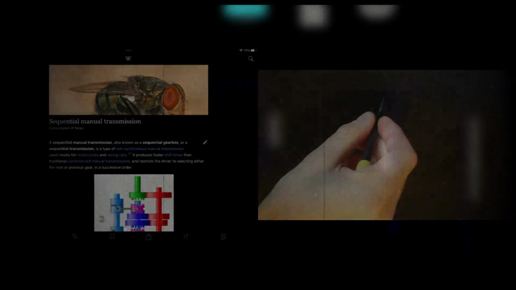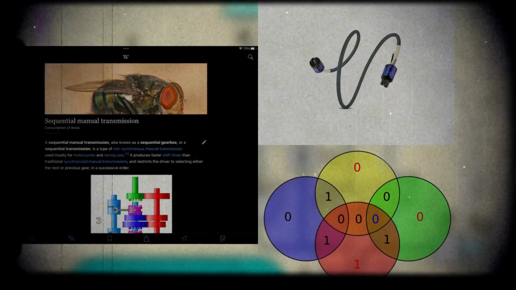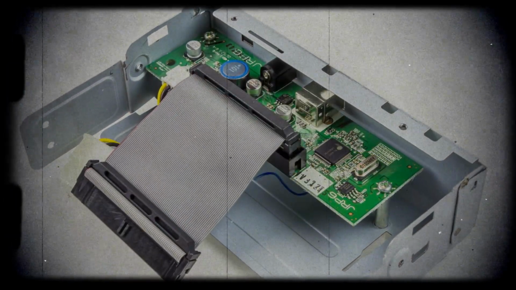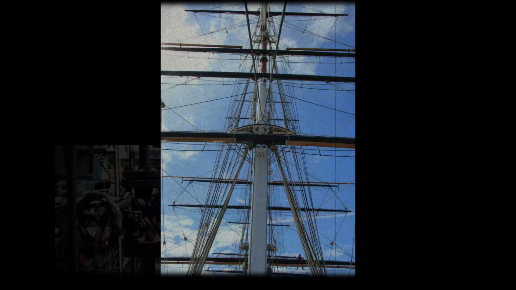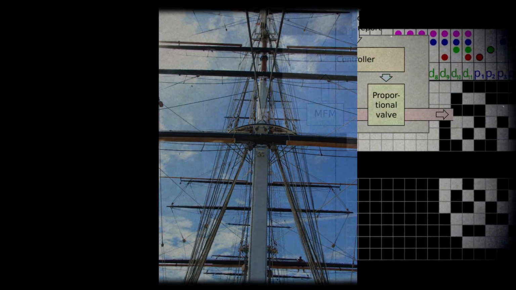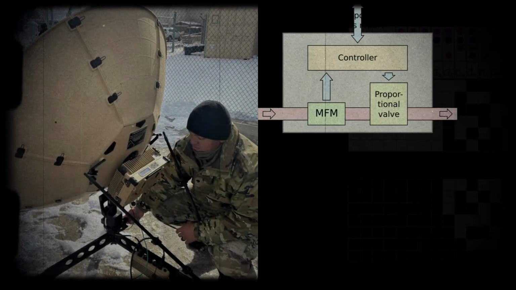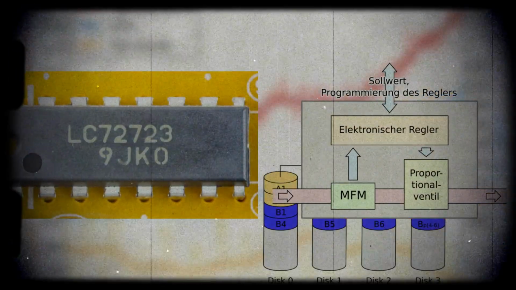But as networks grow larger and more complex, how do we ensure that data gets to the right place? That's where routing comes in. Routers act like traffic directors, guiding data packets through the network maze to their final destinations. So they're like the GPS systems of the internet. Exactly. One of the classic algorithms used for routing is Dijkstra's algorithm, which calculates the shortest path between two points in a network.